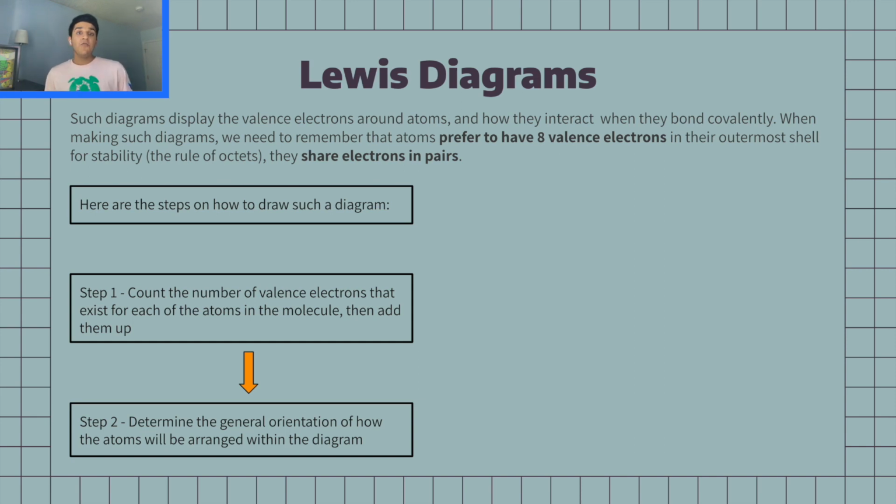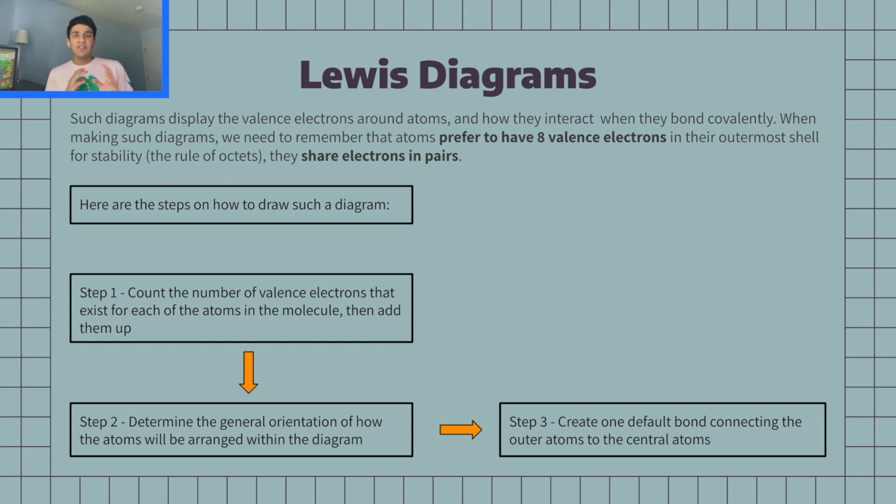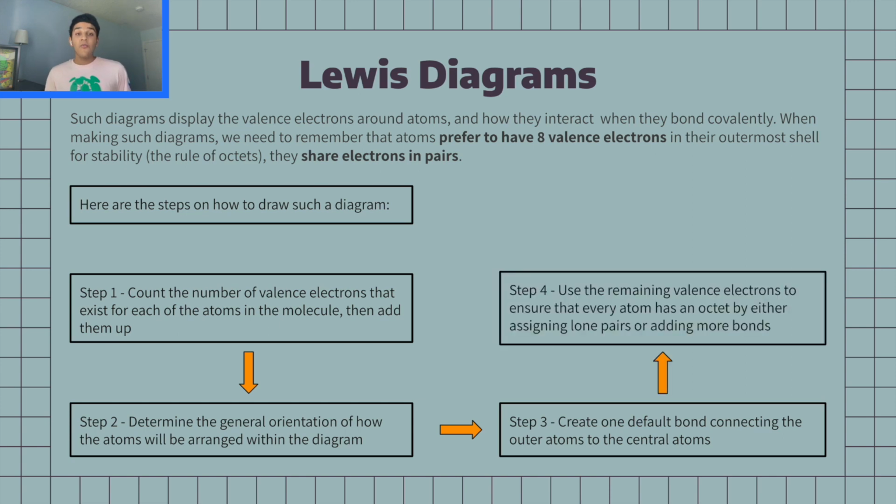So for example, if you have H2O, since the oxygen has the lowest subscript, you're going to put it in the middle and surround it with 2 hydrogens. Next up, you want to create a rough sketch where you just connect the central atom to the outer atoms with one line each. And a line is basically a bond, right? That's what it represents. So just keep in mind the number of electrons you've used up, as each bond is the same as using up 2 electrons. Finally, you want to complete the diagram by adding electrons around atoms as needed and also making more bonds if necessary. Now the adding electrons part might be confusing, but we're going to go over that in our next example.